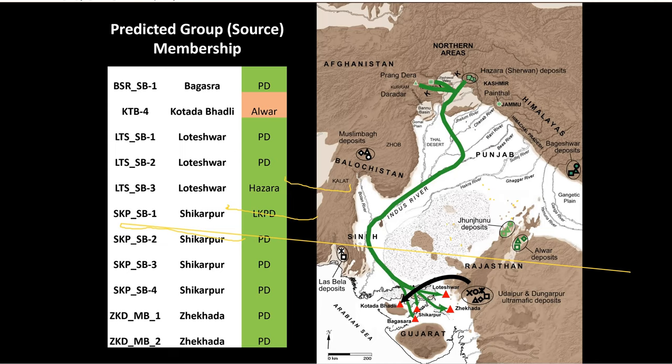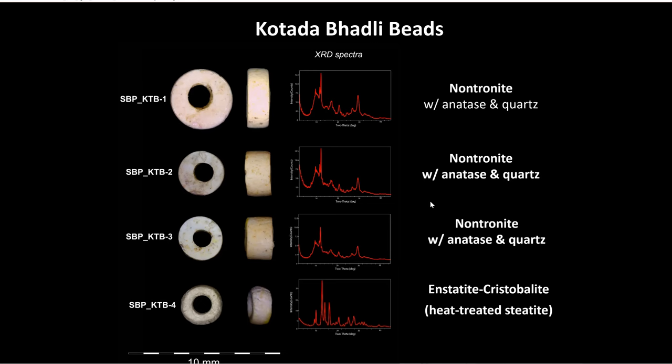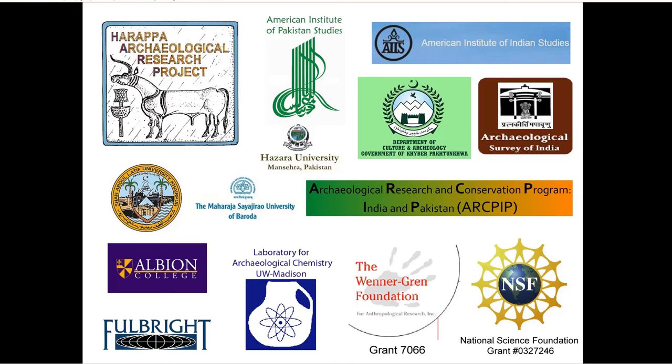Kotata Badli was the one Soroth-type site among those studied, so already something slightly different is going on there. This one possibly regionally acquired steatite bead, along with the clay beads, seems to suggest they may be involved in a quite different acquisition pattern than the other, more fully Harappan sites. I'm going to hand it over to Brad Chase, but before I do, I want to note that this research going back 20 years up to the present day has been generously funded and supported by numerous institutions.